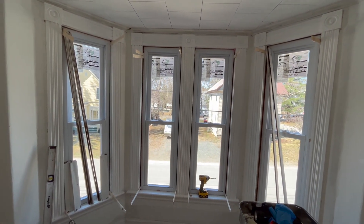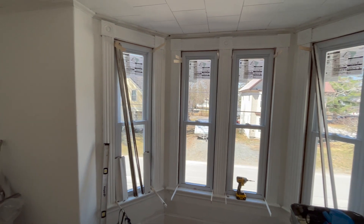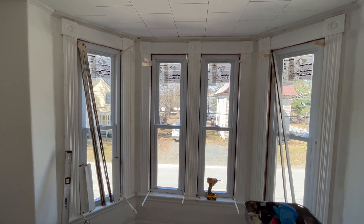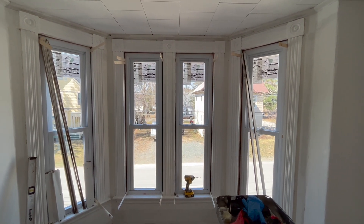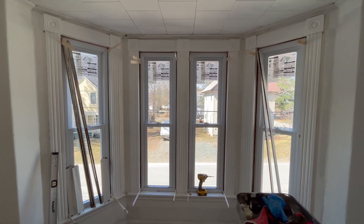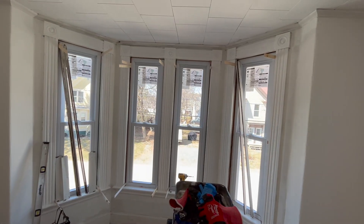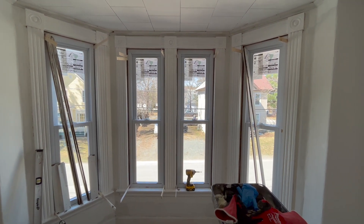I'm actually done with windows in this room right now, which makes me really happy. I still have to put the spray foam in on the sides — I don't have any today so I'm not going to do it — and then put the stops back on the outside; those need to be cut. So I actually still have quite a bit of work to do in here, but it's not messy with caulk or whatever else. At some point I'm going to get my table saw over here and rip through all of these at once, probably in another room. All in all, it wasn't a super painful process. I'm very happy with how these turned out.